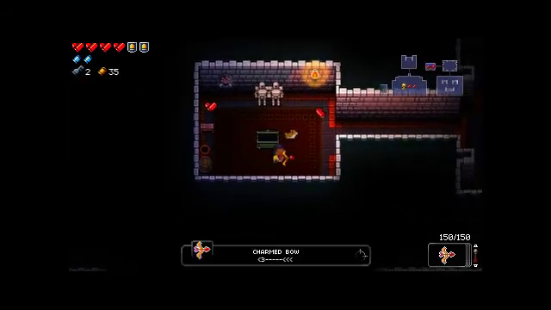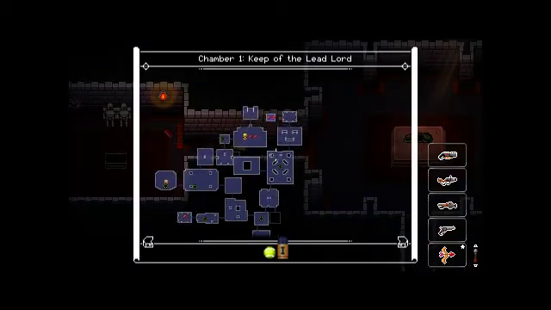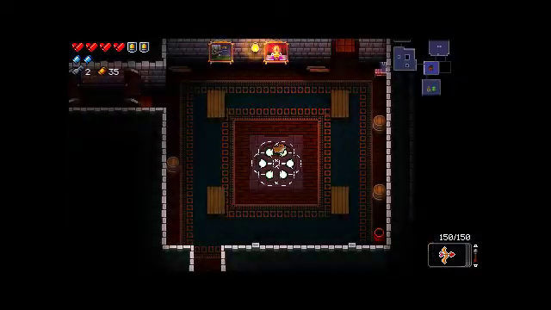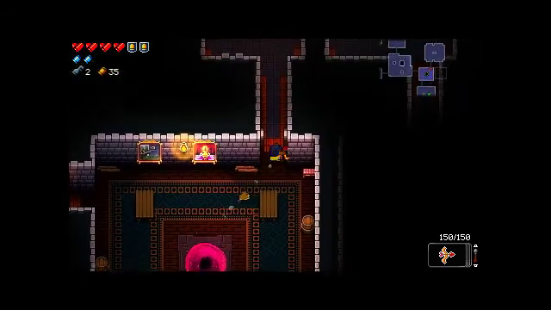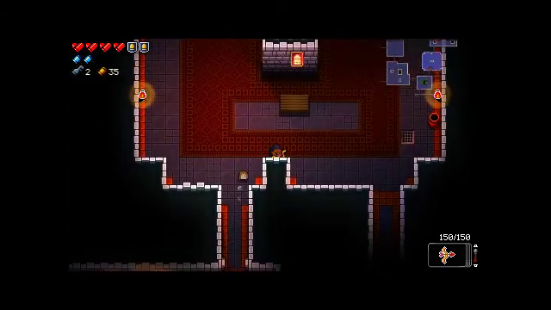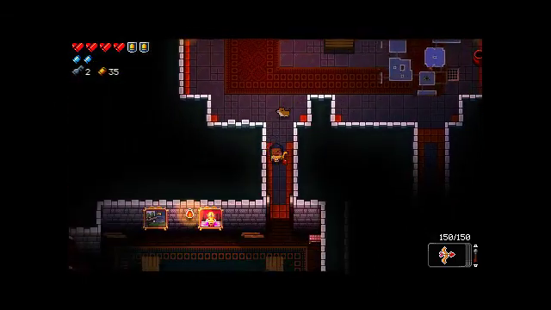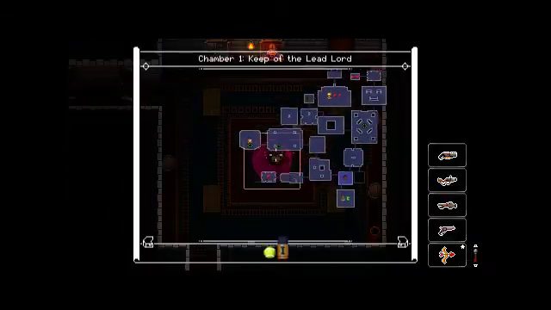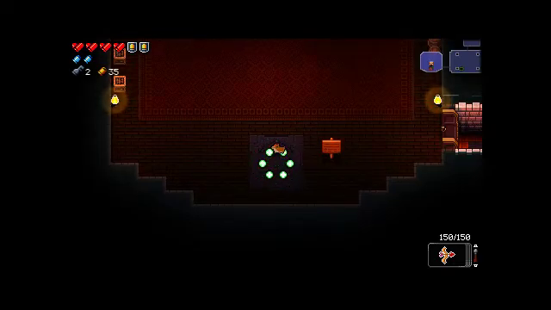We got Cupid's bow, or charmed bow. Not really what I'm looking for. Not really what I'm looking for at all. So this actually makes me wonder, do I want to go to the oubliette on this run? Or do I want to just take the armor from the shop?